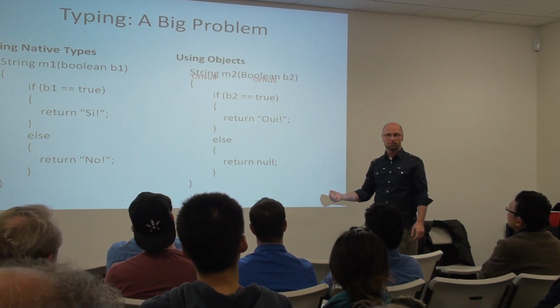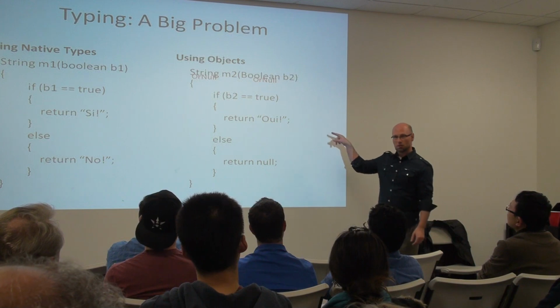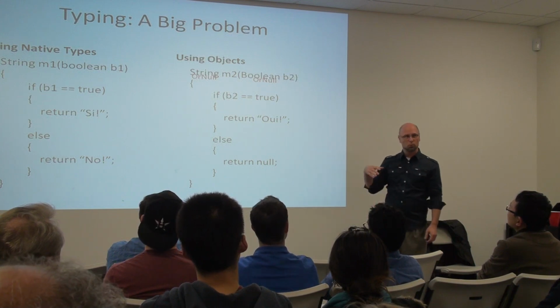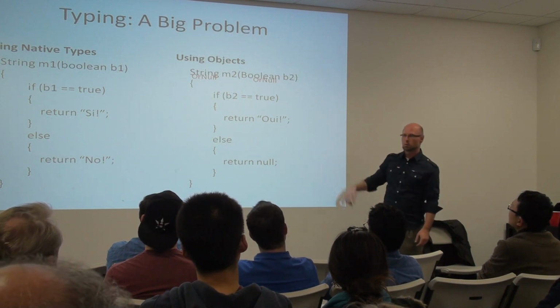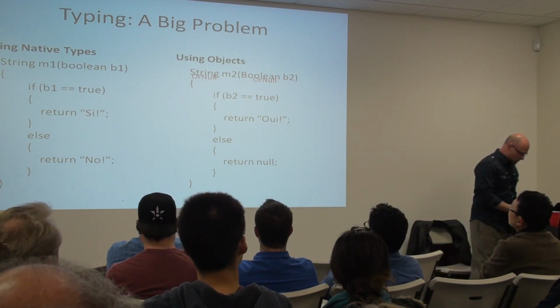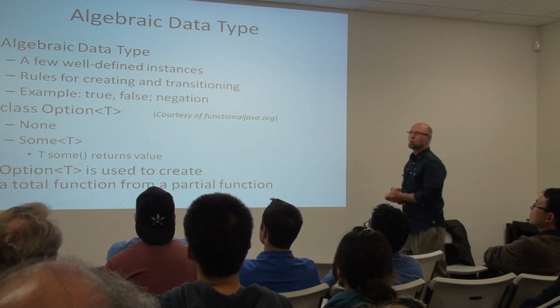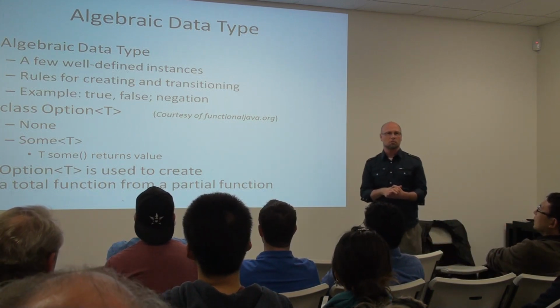You with me there? There are a couple of languages out there that actually do this now, where it will say string or null, and then you get to account for all of that in the calling sequence. But we're in Java. So there's another solution to this, which is called algebraic data types. Who has ever heard about these little critters?